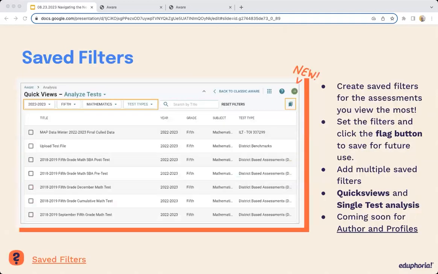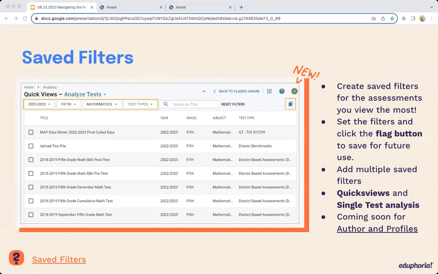The next piece within Analyze we want to talk about is a new functionality we released relatively recently called saved filters. It's towards the top right and can be hard to see sometimes if you're not really looking for it. Most of you probably have that icon on the top right, but instead of it being filled in, it's actually open. It kind of looks like an empty bookmark, so to speak.